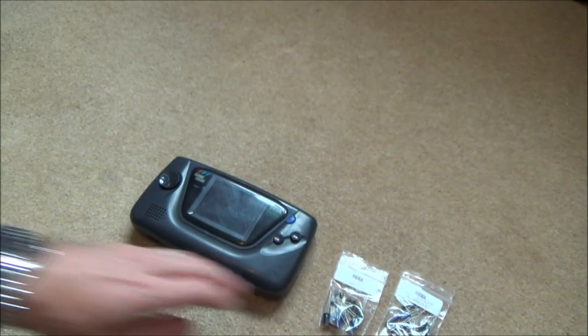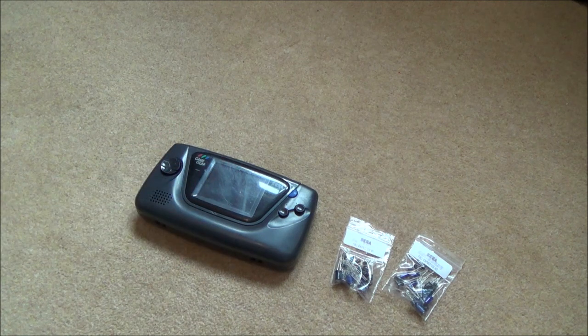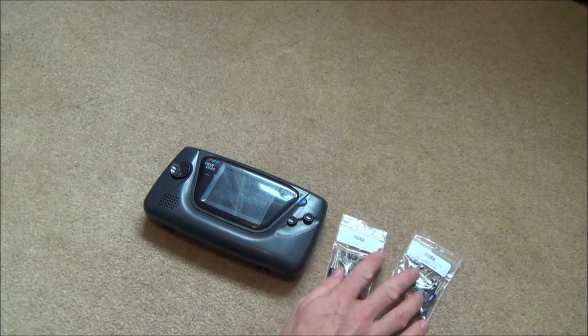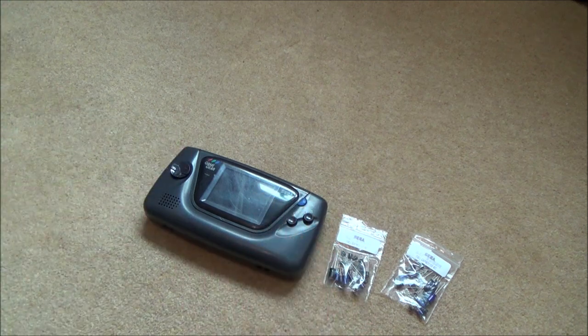Now, part of me just thinks I should replace every single capacitor in here, because that's what most people do. But part of me would also like to pinpoint the one or two faulty capacitors. Maybe there's 10 that are faulty. If there's only one that's faulty, then it'd be nice just to replace that one, just to see it working. Obviously, if you replace all of them, it's probably going to last another 20 years without these failing. While if you just replace one, who knows, 3 weeks down the line another one might go, and a year down the line another one might go. But I'm going to open it up and see what condition it's in on the inside. Maybe I could just replace what I think is the faulty one to see if it works, and then it's up to me whether I want to replace the rest or not.